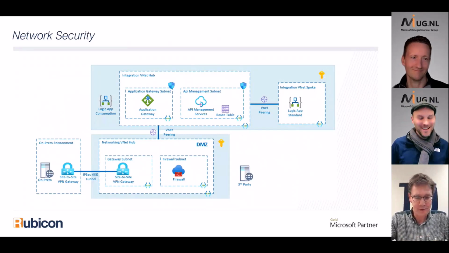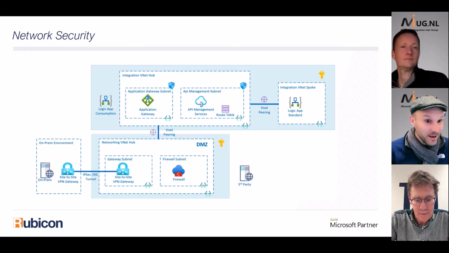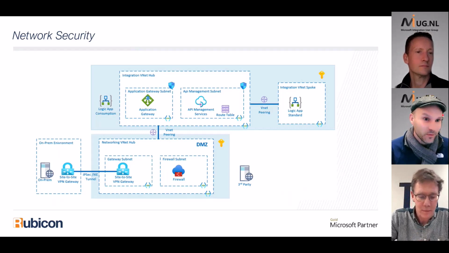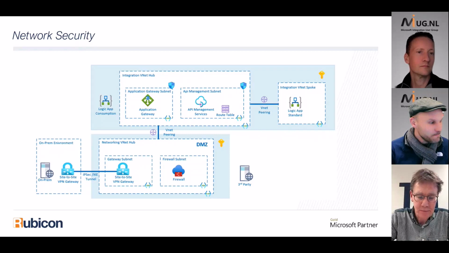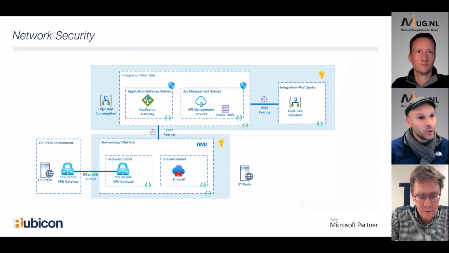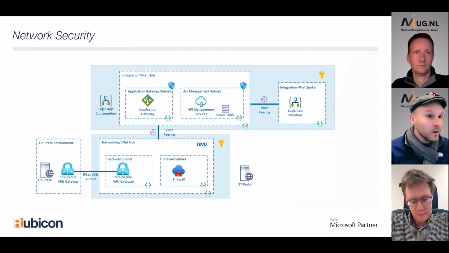Yes, of course, Paul. Thanks for your explanation. I think it was a very in-depth explanation on how it works on a network level, because it's a difficult concept, right? Especially when it comes to integration. I was just wondering, when you tell this story, what do you see at customers from your own experience? What are they normally using? Are they using ExpressRoute to connect to on-premise data, or are they using ODPG, or are they using both? And in which scenarios do you see those solutions being used?